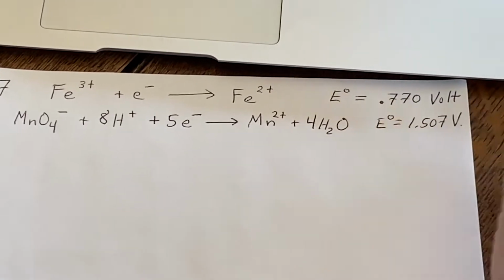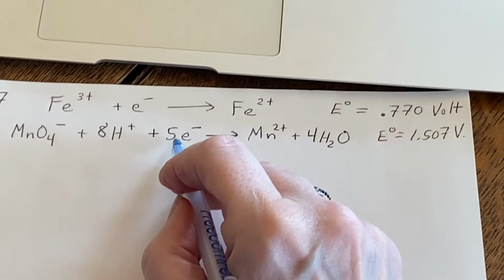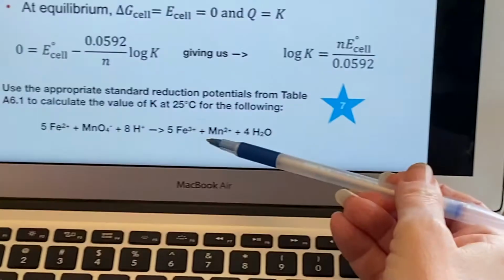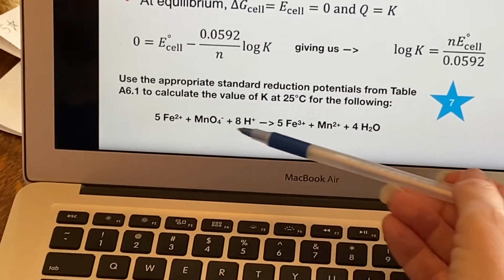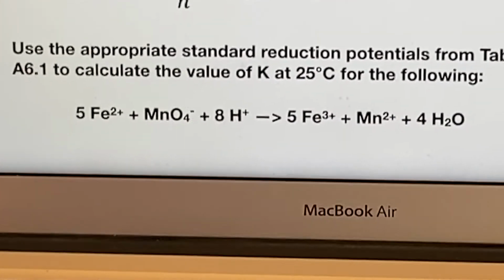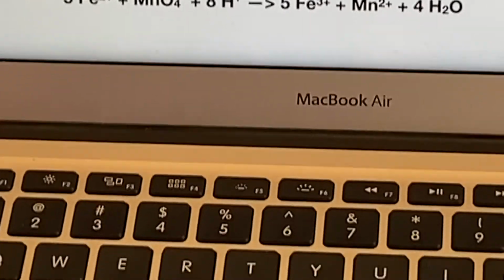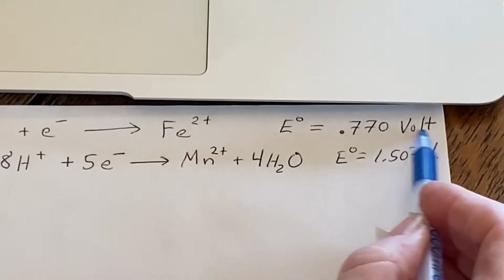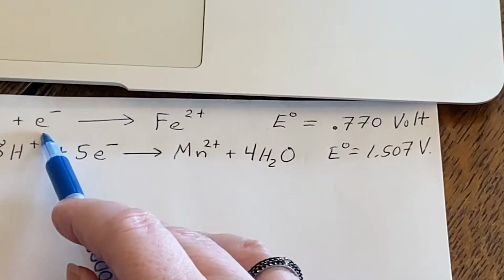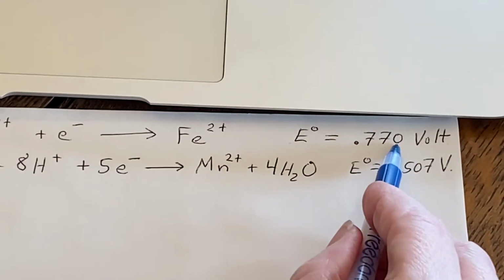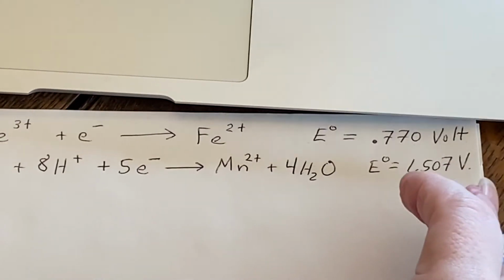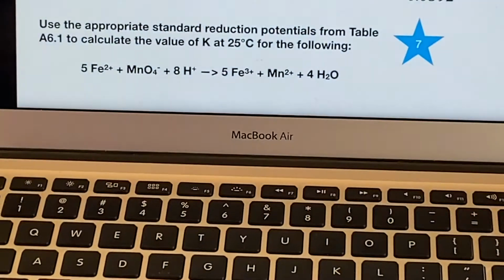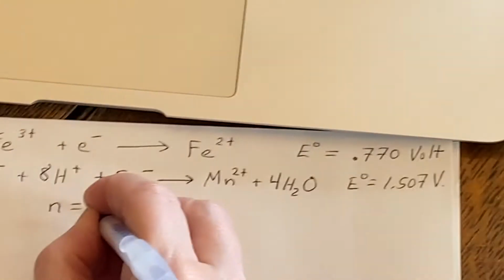1.507 volts. And like I said, the 5 worries me for a minute. Then I go back and look at the equation and I realize there's the 5 right there. This equation had to be multiplied by 5. And remember, that does not mean this voltage gets multiplied by 5. It is still the way it is. This is about the quantity, and this is about how far it falls as far as its energy. All right, wonderful. I think I've convinced myself that N is going to be equal to 5.